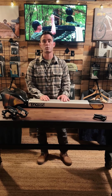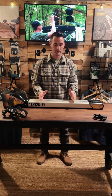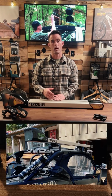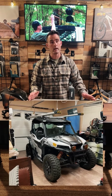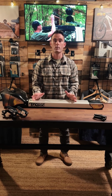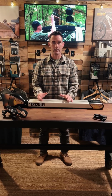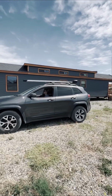Another benefit of the toolless adjustability is you get 4 different mounting lengths with just one product. So whether you want to mount this in half length for your collapsed rods, maybe you have a smaller vehicle, or you want to run it in 3/4 length on your SUV, you can always just pull it into its full 10 feet 4 inch length whenever you're ready to go fishing. Be able to put 2 rigged and ready fly rods inside and safely, easily, and without any tools, collapse it down to any of its 4 lengths that suits you best.